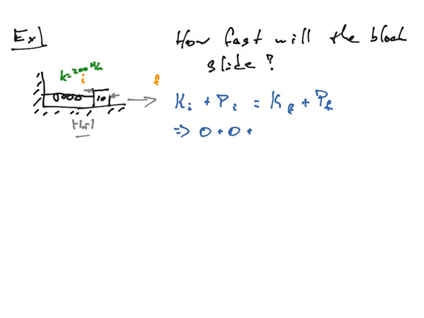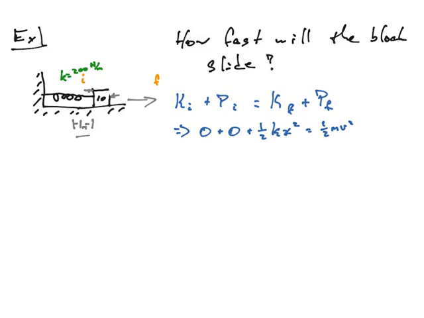Third question, spring. Am I compressing or stretching a spring in the initial state? Yes, I am. I'm compressing it by 1 meter, in fact, but all I need to know is there is a spring here, so 1/2 kx squared. All right, so that's the initial state. Final state. What is the final state? I've now released my spring. The spring pushes the block to the right, and the block is now moving to the right. In that state, am I moving? Of course, I just said the block's now moving to the right, so 1/2 mv squared.